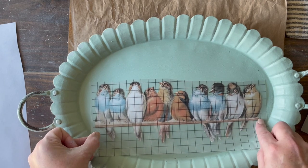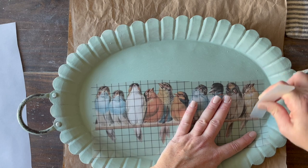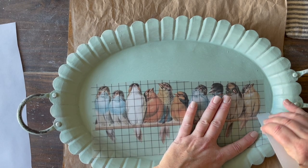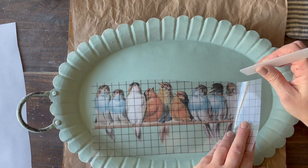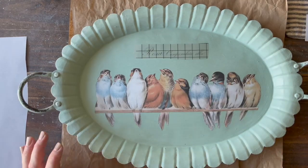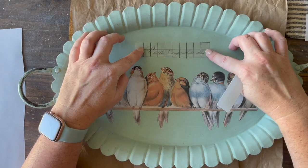So I measured it out by eye. That's usually how I do things. Again, this is just on the polyurethane, water-based. So look, it's stuck. So I'm going to add some words at the top. I felt like it just needed something else so it wasn't just birds stuck in the middle of the platter.